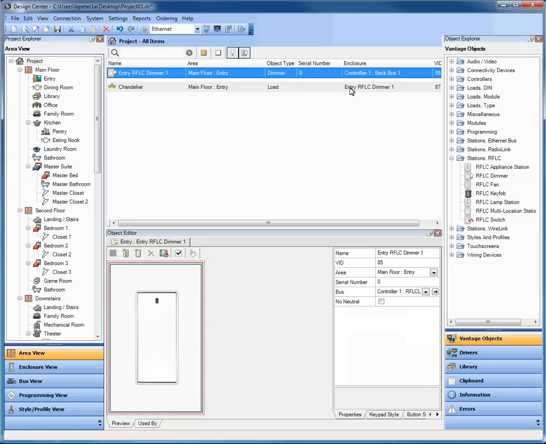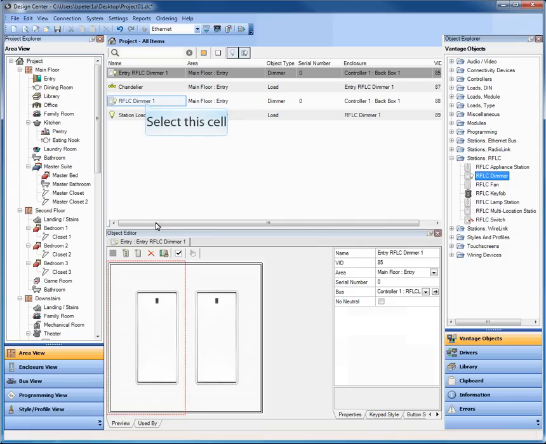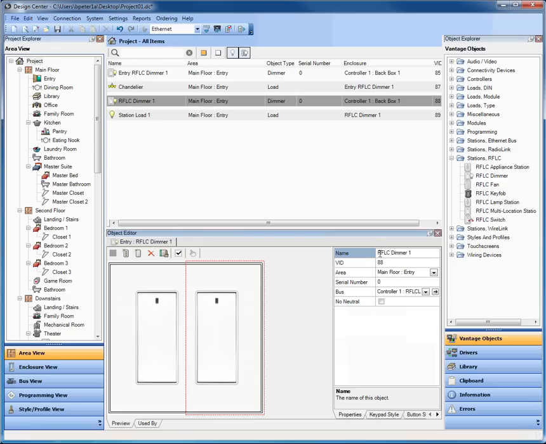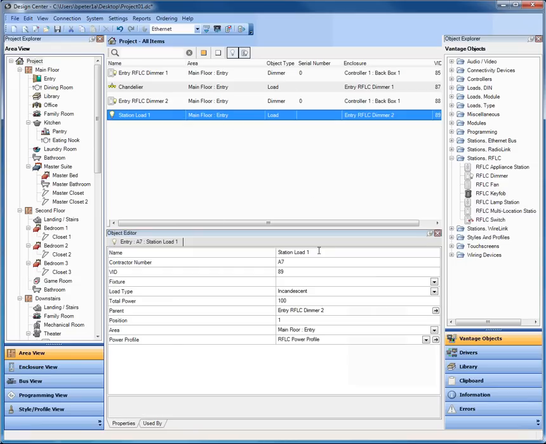Let's say, for example, in this entry, I wanted another RFLC dimmer ganged with this one to control a couple of different loads. In this case, I just added another one, so I'm going to call this one entry RFLC dimmer 2, and I'm going to rename this load to be front porch lights.